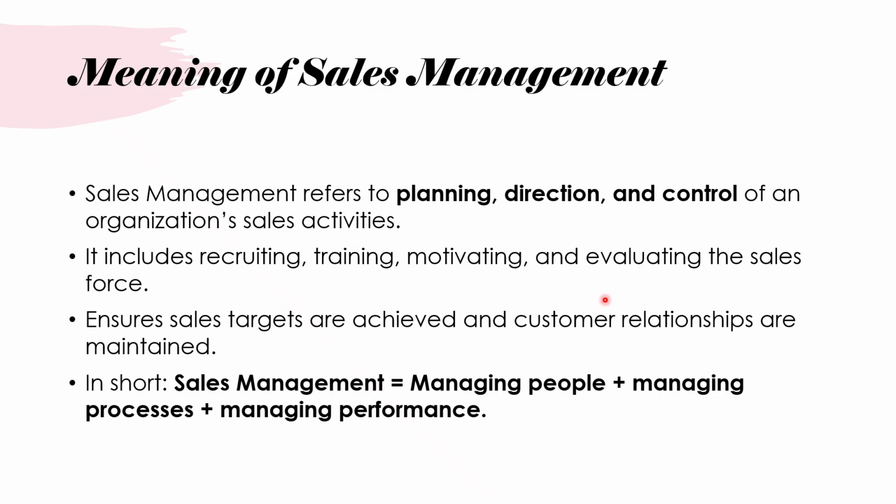A simple way to remember this: sales management equals people management plus strategy management plus performance. For example, Hindustan Unilever, HUL, has a team of sales managers that supervise thousands of sales representatives across India. They manage the distribution, ensure product availability and track the sales daily. This is a classic example of strong sales management.